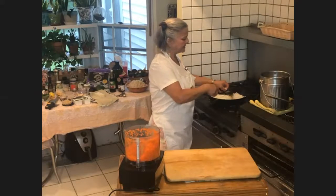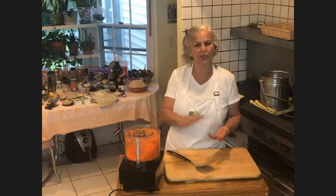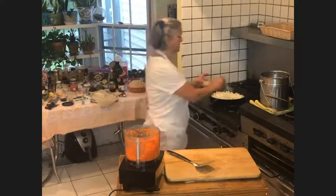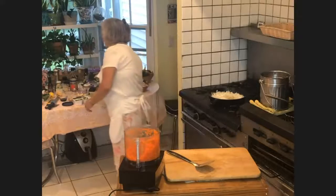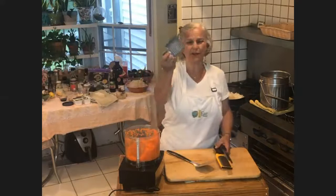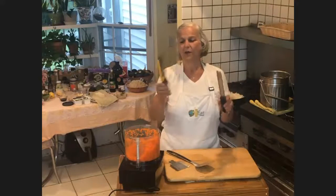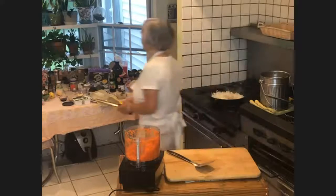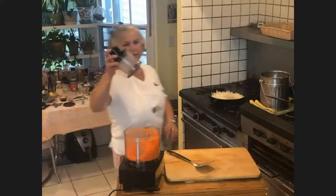So we're going to saute this until it gets soft. In with the onions, I put a little bit of olive oil, just enough to cover the bottom of the pan. I'm going to add a couple teaspoons of grated ginger. Now the grated ginger, I grated it already. To grate ginger, you can either use a ginger grater. This one is metal. They also make them out of ceramic. You can use a microplane or this grater right here. Any way that you want to grate the ginger. And you can also use this trusty device, which I've shown you before.